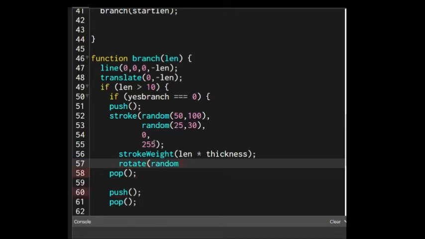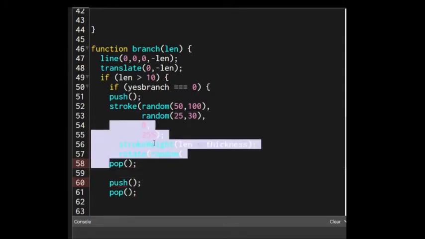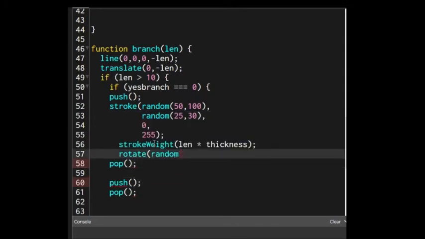So we want to rotate our limb by a fraction of pi, and we're going to do it negative or positive randomly. So it can branch leftwardly or rightwardly. And we have two branches that come off of the end of each limb. That's what this is, one branch, this is the other branch. So I'm going to use a negative quarter pi. I'm going to multiply that times 1, or a fraction of 1 actually. And then just duplicate that.